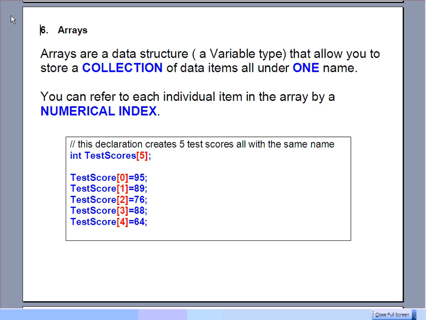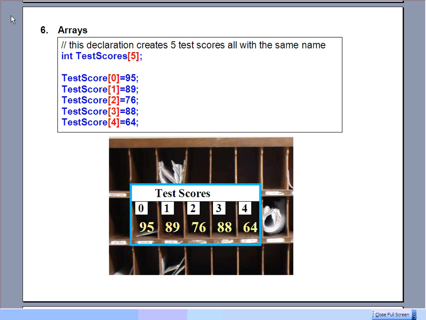When it's time to actually assign the variables, maybe these are the 5 test scores that you need to record. Perhaps the very first one is 95, so that's going to go into the 0th location. And maybe the last one is 64. And by the time the computer executes these 5 lines of code, it'll look something like this in memory. The whole collection of mailboxes, all 5 of them, is called test scores. But within that grouping of 5, there are 5 different spots, and we can refer to them numerically as the 0th one, the 1st, and so on, all the way down to the very last one, which is the 4th one.